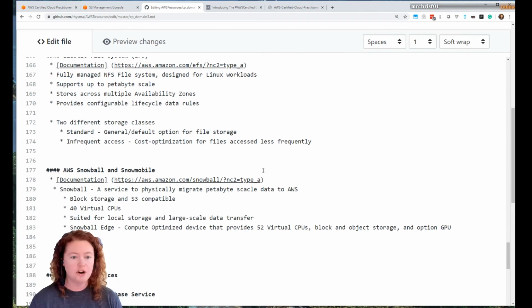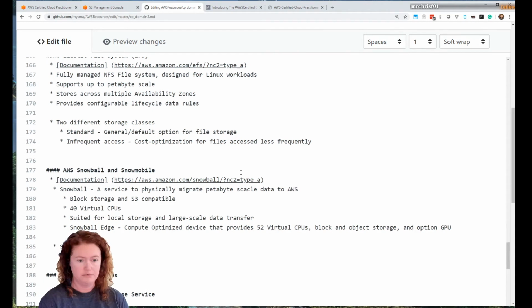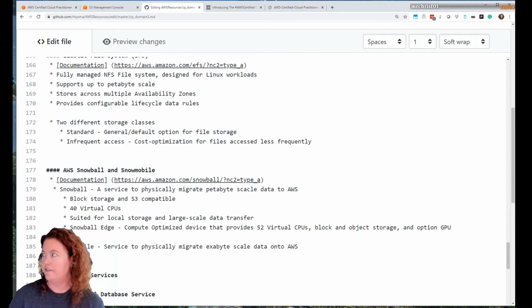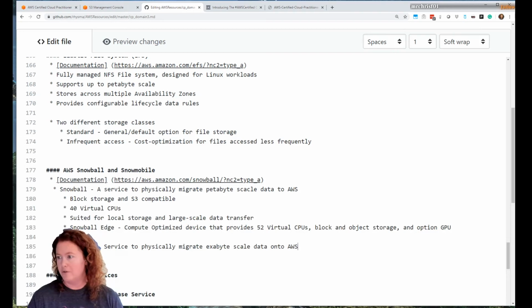So Snowmobile is a service to physically migrate exabyte scale data. Now you can just imagine the kind of operations that you're performing if we're actually talking about exabytes.